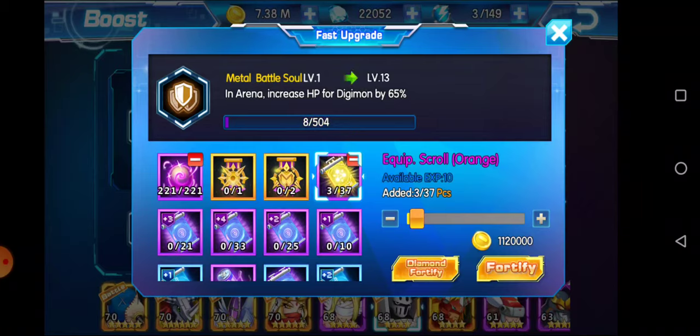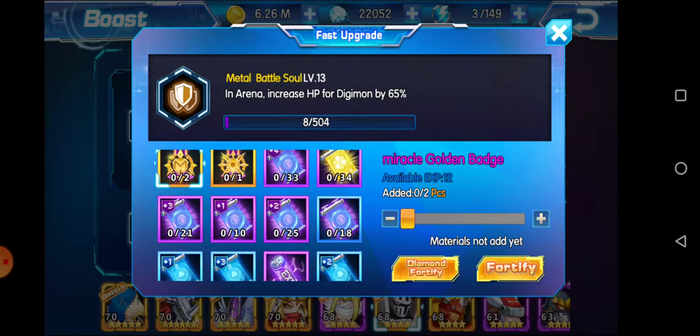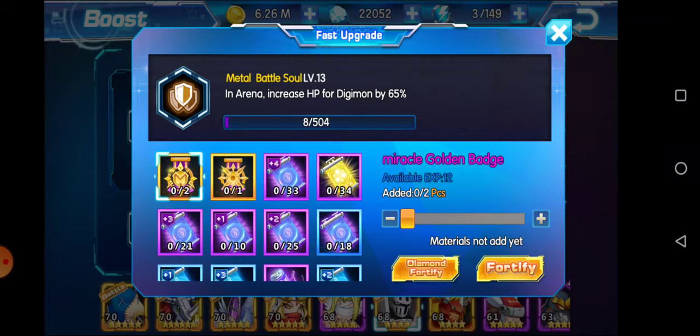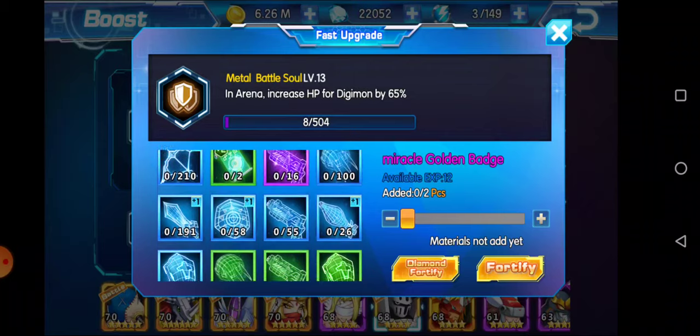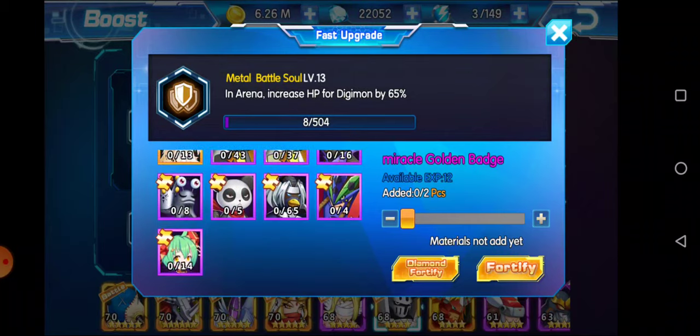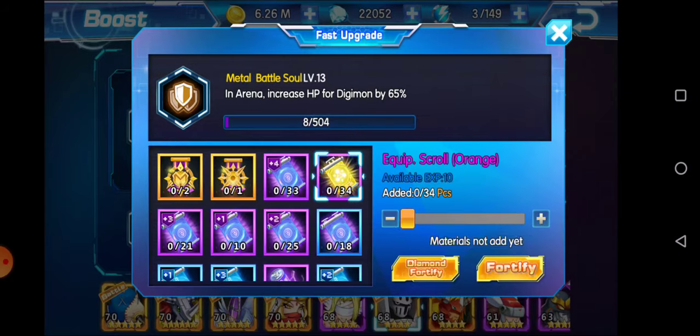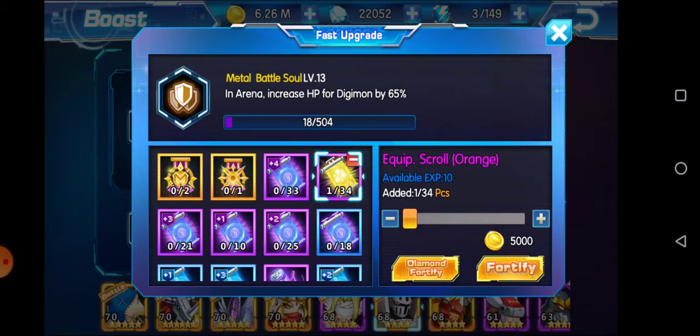You can use this scroll, guys, but I recommend to only use this. You can use anything, not anything, but mostly the part, including the set, wizard, and Digimon. But I recommend only using the orbs or this scroll, since you will always have more scrolls than the equipment requires. So yeah, you can use this one.